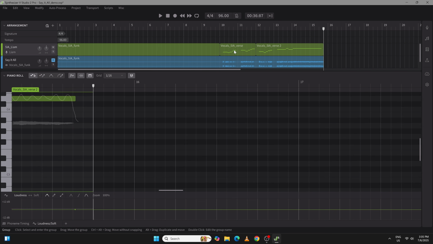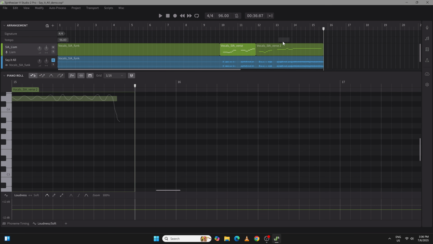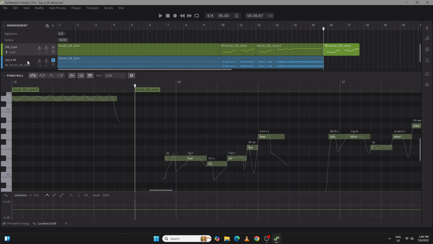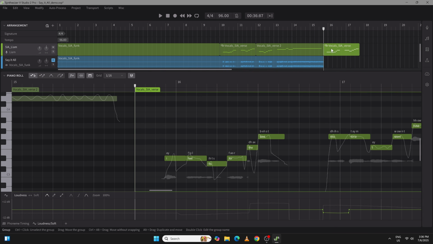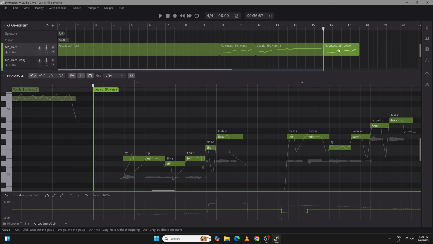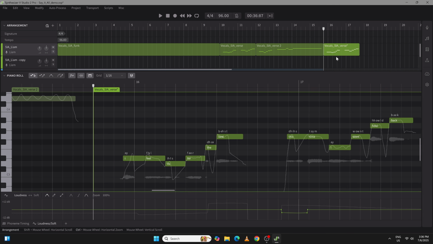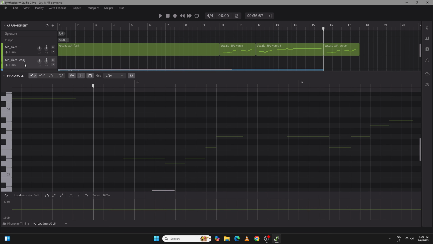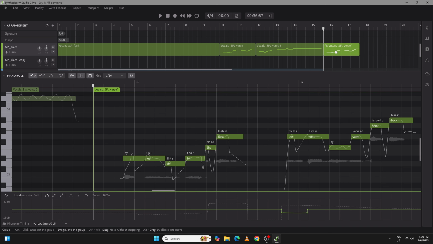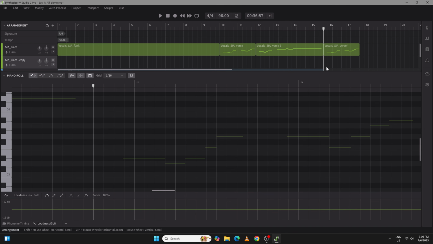So if I delete that and I hit Control C, and then my playhead will determine where it gets pasted. And I'm pretty sure you can paste on another track as well. Yeah, let's duplicate the track. If I, let's unlink this, unlink group. And if I hit Control C, and then I select this, Control V, no, still goes the same place. Oh, and it's linked. Right, so those two are linked now, but not to that one. So you can see the power of that.